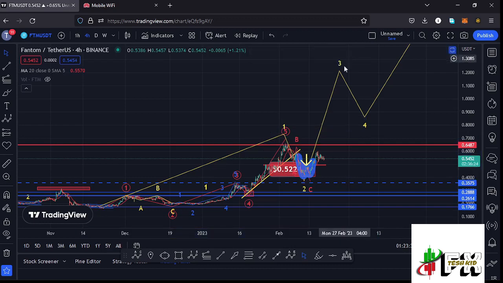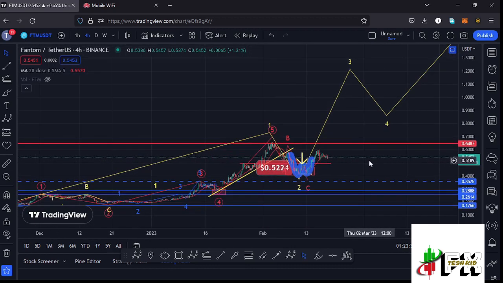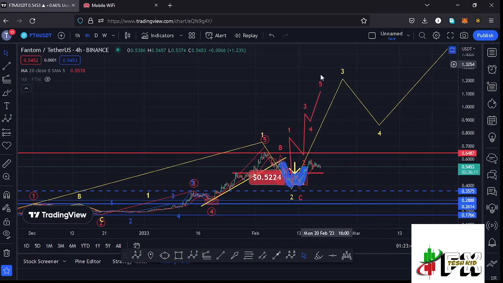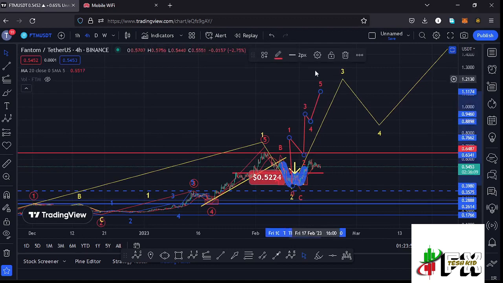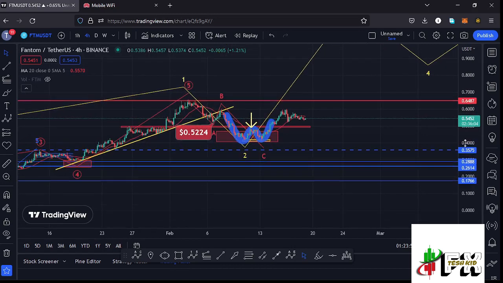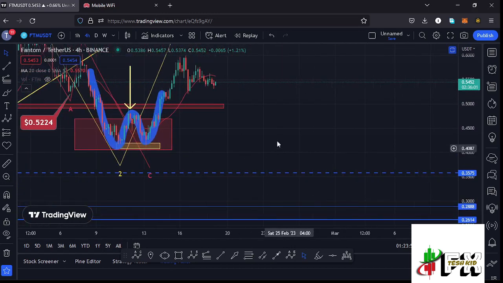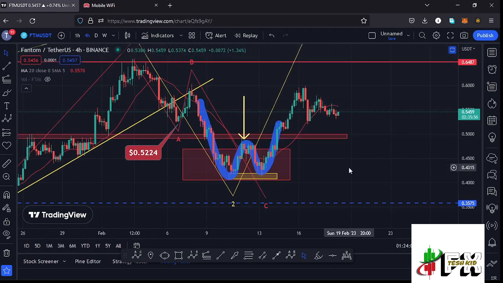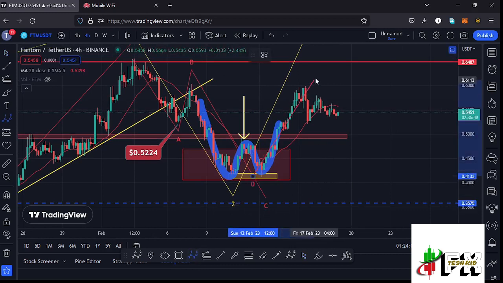And because the wave 3 to the upside is an impulsive wave, I'm also expecting to see a 5-wave structure in formation, where we can expect such a movement having the wave 5 of the fractal wave fully maximizing our target areas to the upside in the formation of this wave 3. And I believe we are seeing such a scenario here on the Fantom chart. And if I zoom in so that we can see that better, after making our low in the formation of this wave 2 at around the $0.41 mark, we started this massive bounce to the upside in the formation of this wave 1, making its peak at around the $0.6 mark. So we can term this as the first wave to the upside.